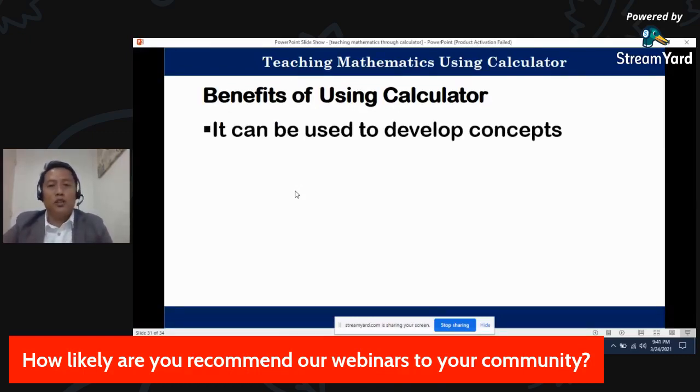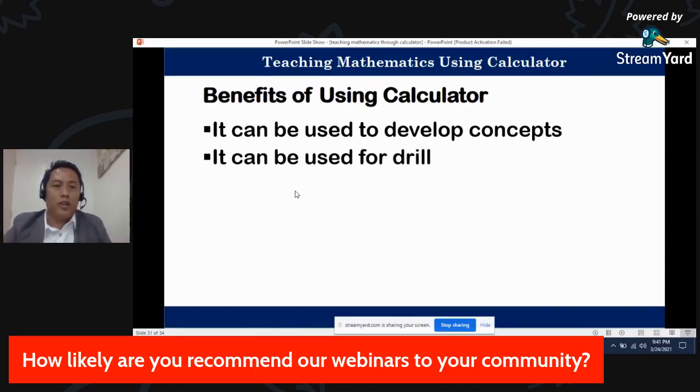So what are the benefits of using calculator? First, it can be used to develop concepts. Like what I showed you earlier, it can be used to develop the concept of number sense, the concept of negative numbers. You just have to find a way to integrate the use of calculator in your lesson, in drills, in practice exercises. It can also be used for drill.